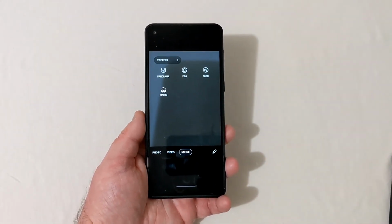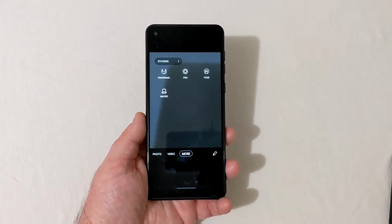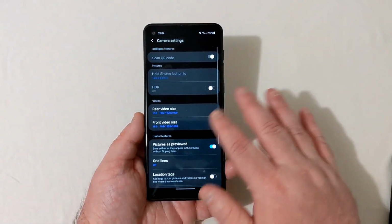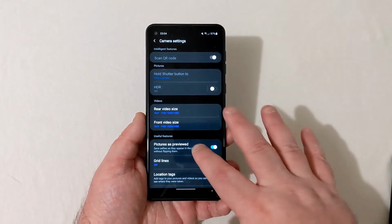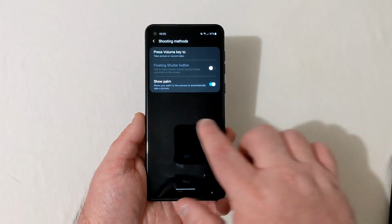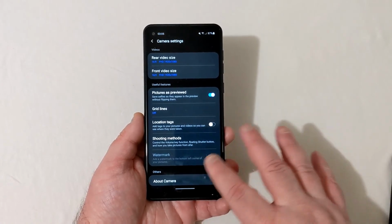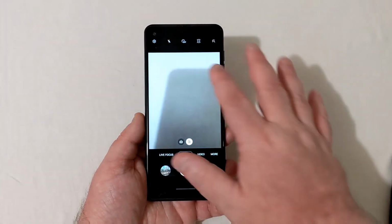I kind of like macro shots in a way. I know some don't care about them, but personally, I like taking those macro shots every once in a while. Now, here in video, I'm going to the settings. Got your video size. Front and rear is full 1080, max resolution, and that's about it. You got shoot methods here, where you can show your palm to the camera to take a picture automatically, which is pretty cool. You can have a watermark on or off and stuff like that. So nothing too special there in the video section.